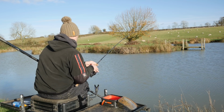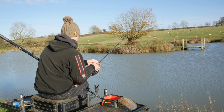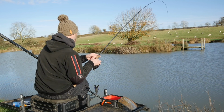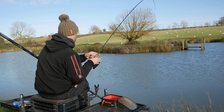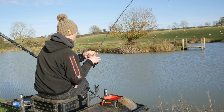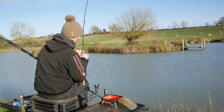I think my next move, because I don't want to snag up on the island either, and I want to increase the bolt effect on this rig I'm using, is to shorten that hook length down. I've got some 4-inch hook lengths, the sort of thing you'd use for method feeder fishing. So I think maybe putting one of those on could just help us a little bit.